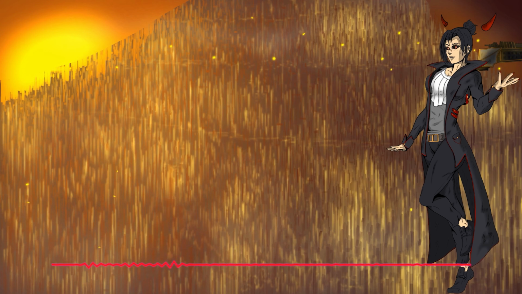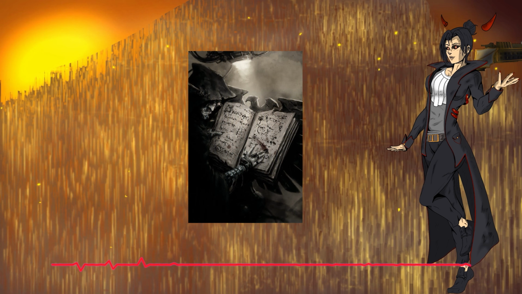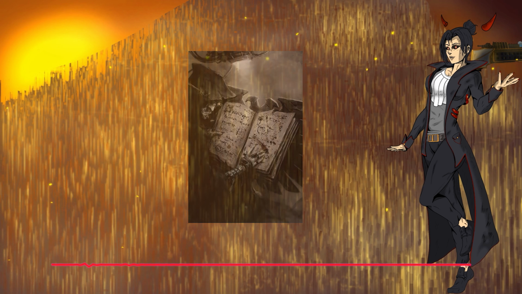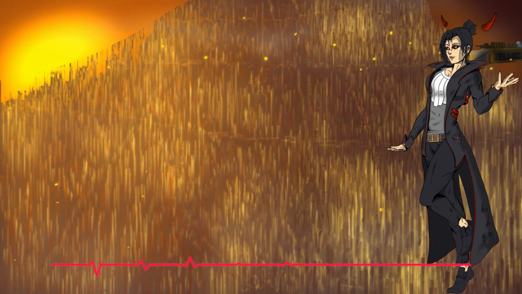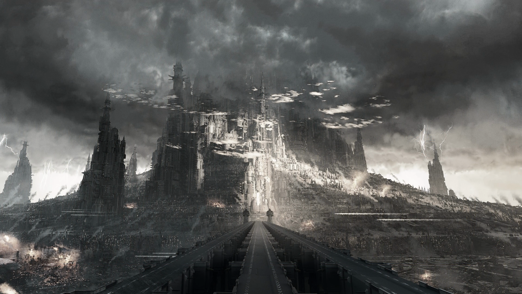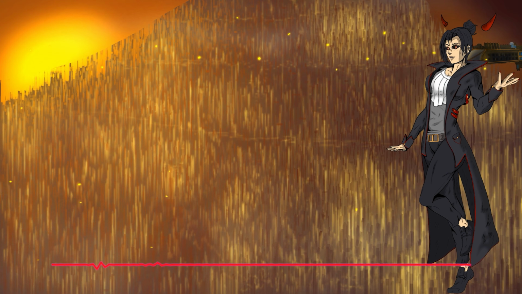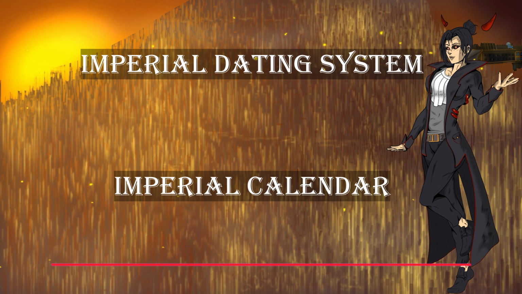To top all of that off, the Imperium has a vast history, and humanity's overall history is even greater. Between all of the inconsistencies, all of the struggles, all of the headaches, the Imperium has had to develop its own unique way of measuring time, the Imperial dating system and Imperial calendar. They are the same thing, but for the sake of this video, I am going to make a slight difference during explanations, but again, they are the same thing.